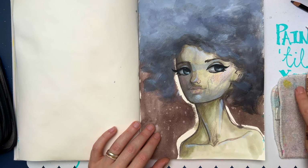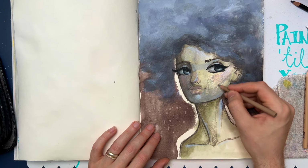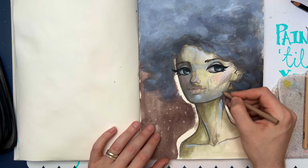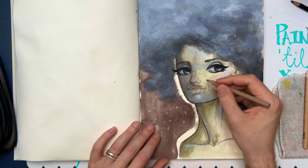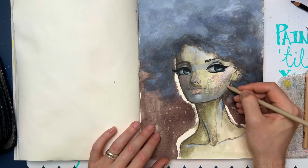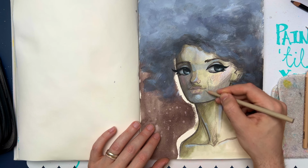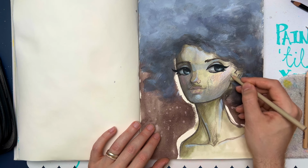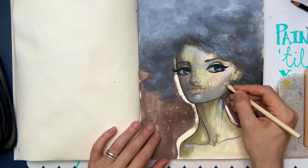A little shadow under her cheekbone, but I don't want it too dark. The lighting's not that dramatic. Come back in, we'll lighten it up just a little bit, and then we'll go even lighter over this one. Just kind of blend it all in.